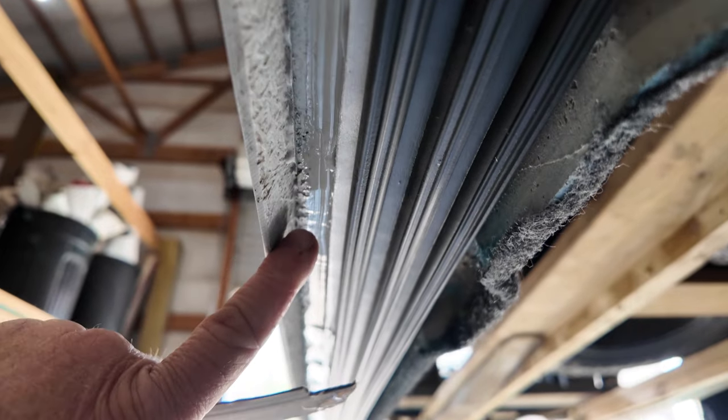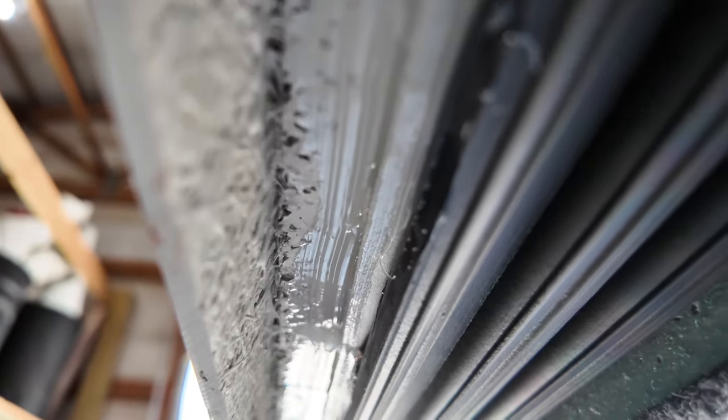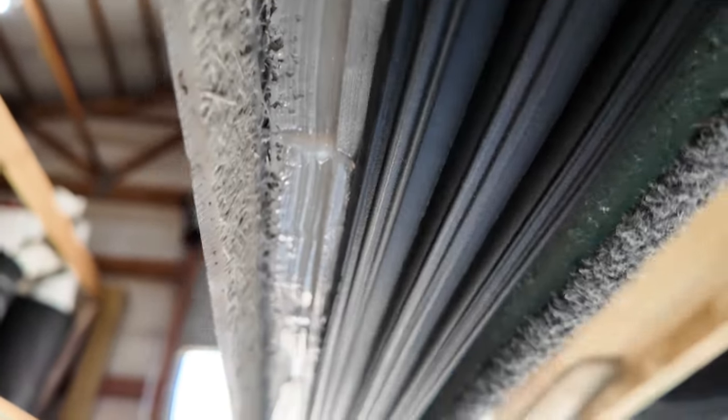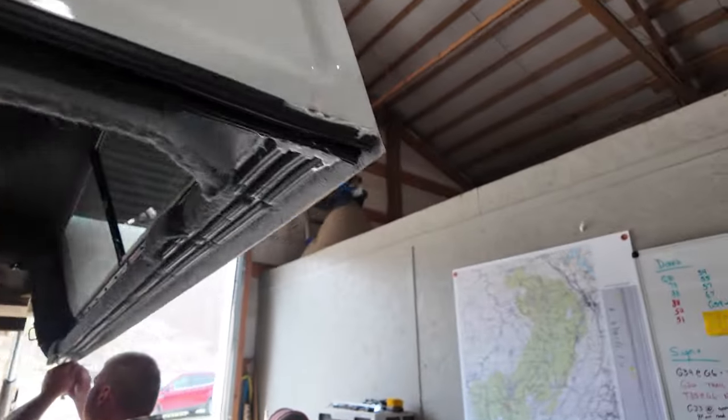So what we've done is we run a bead of silicone on the outside edge of this rubber sealant, this EPDM rubber, all the way down through there. I took a piece of cardboard and just kind of smoothed it out a little bit. We're doing both sides, but not the front. And we're doing the outside edge out here where it's outside of the bed rail of the pickup truck. What we're doing now is we're putting the camper top back on the truck.